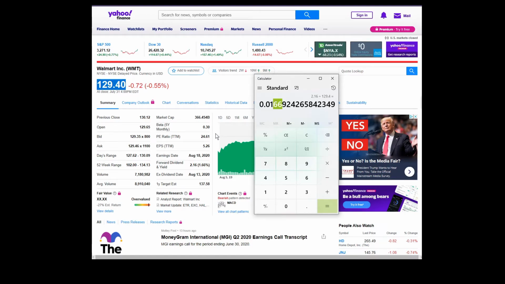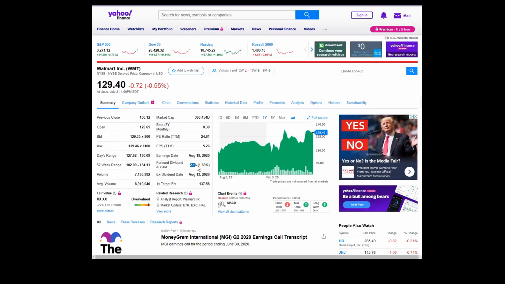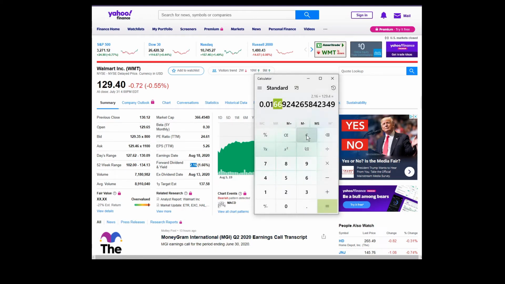Now, keep in mind, something I think I forgot to mention is that this is the dividend over the past 12 months. So if that was the 12-month dividend, you've got to keep in mind they're going to pay these out quarterly, usually. So we have 2.16 divided by 4. So every 3 months, you'd earn about 54 cents in dividends from the company.